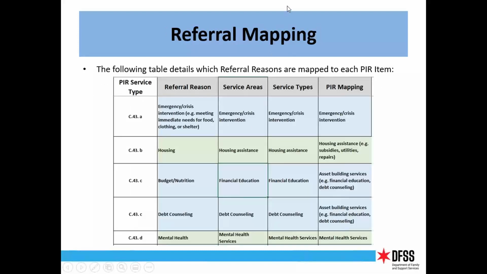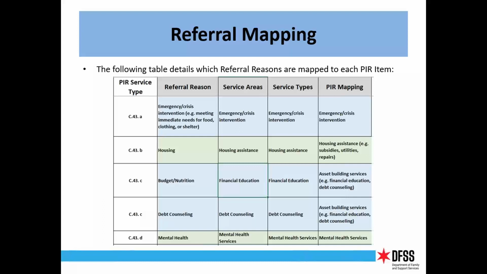Okay, so we are going to send this out to you this afternoon, so you don't actually have to remember this. I built this grid because it's easier to have a reference sheet that we send out to everyone to figure out what happened. For each service area or service type on the new PIR, which is the left-hand column, we have at least one and sometimes more than one item that maps to that specific PIR item. It does so by mapping to a service area that's connected to one of the ones defined by the Office of Head Start.